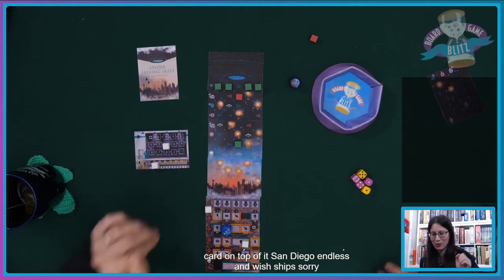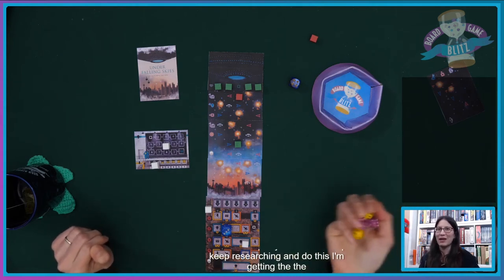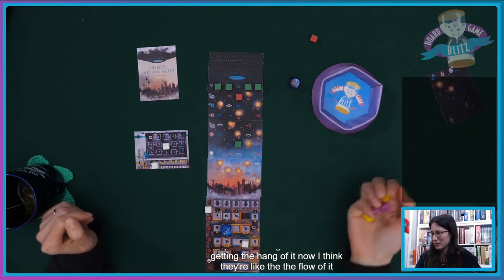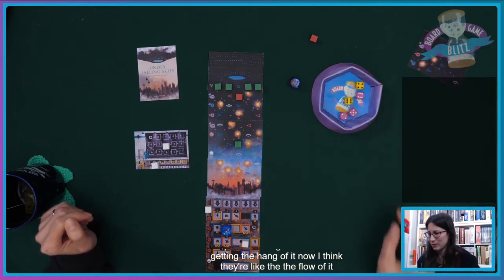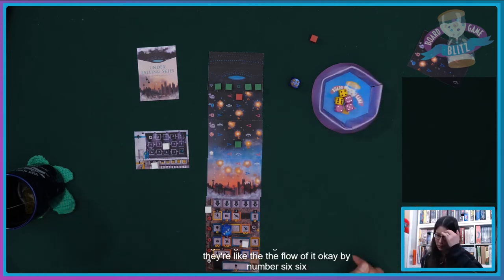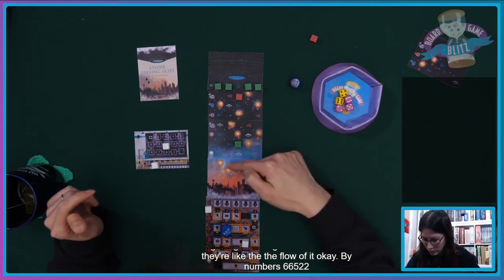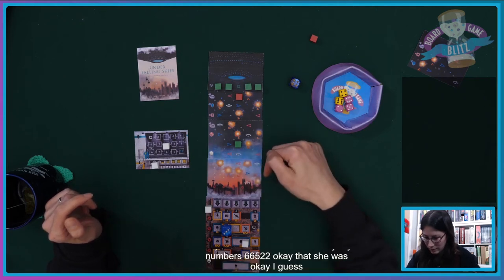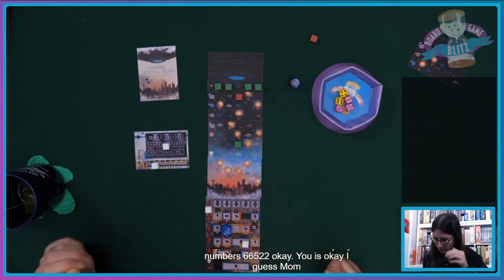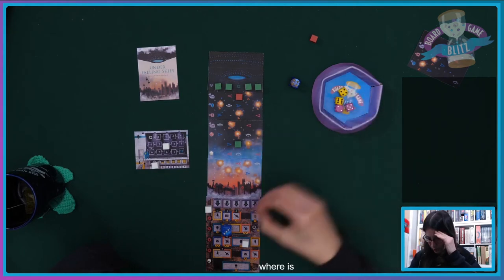All right, I just need to keep researching. I can do this. I'm getting the hang of it now, I think, or like the flow of it. Okay, oof, lots of high numbers. 6, 6, 5, 2, 6, 4. So here I want a 2, and a 3 here. Okay, a 2 is okay, I guess. 1, 2, 3, 4. Okay, a 6 going here is fine. 6.